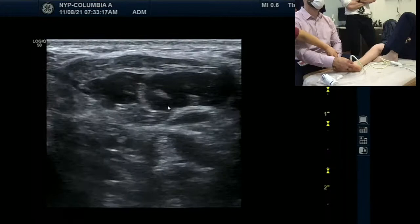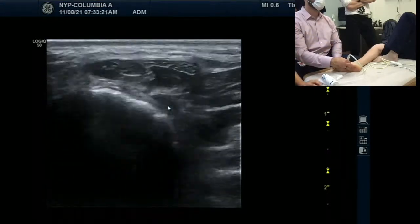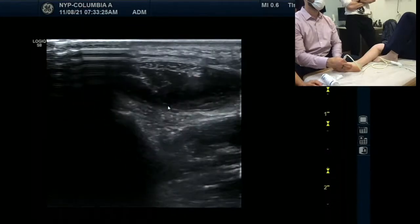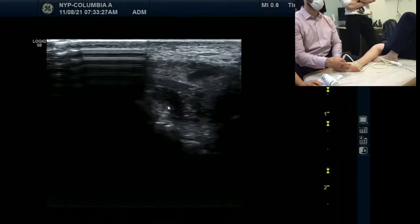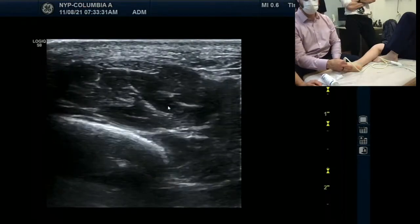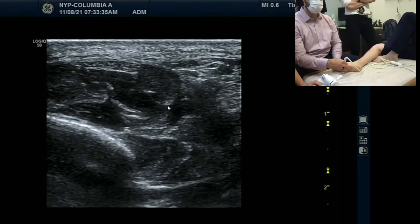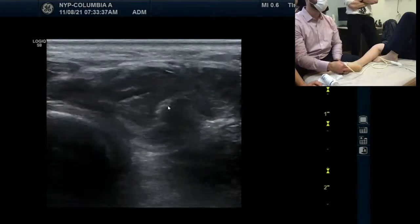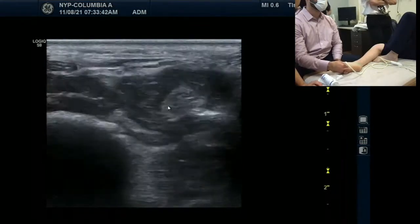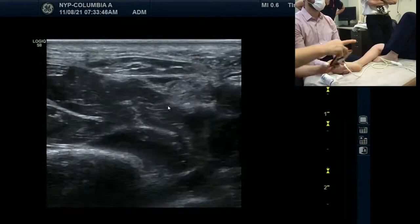Abductor hallucis. So what we're seeing is muscle belly with tendon superficially, and then the tendon follows. Yeah, that's now the tendon of the abductor hallucis. Yeah, we agree. And what's just below that? Below that is the flexor hallucis tendon. So then layer two should be flexor hallucis, right? Yeah, see the flexor hallucis tendon underneath that one.